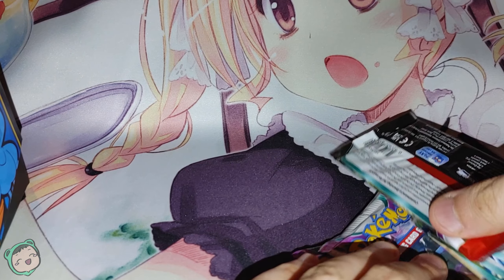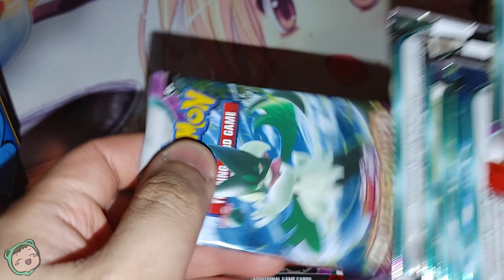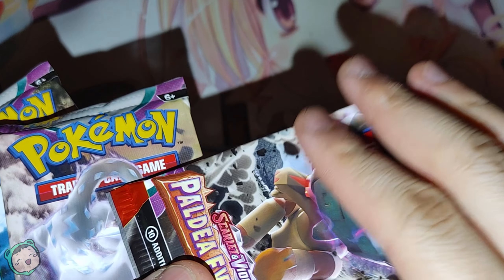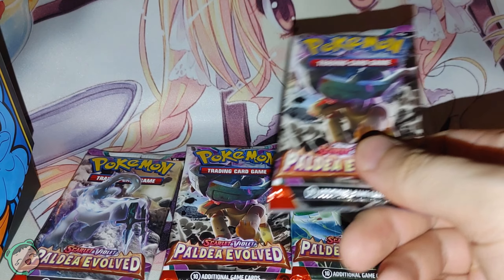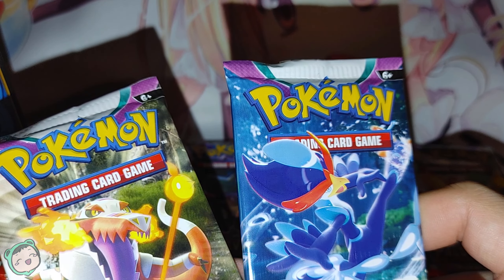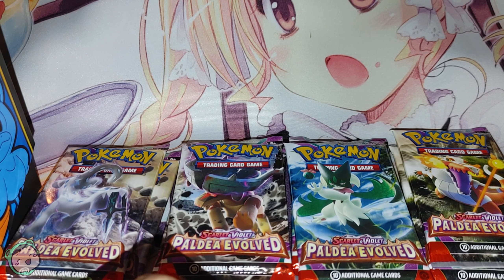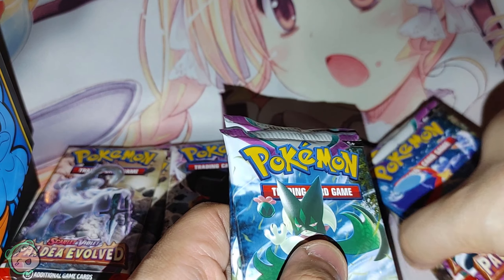What designs do we have for the packs? We only have nine instead of eleven — two less. Also, these packs feel less thick. Compared to the ones I've opened in the Pokemon Center versions, the quality of the packing feels a little bit different — these feel thinner. I'll open up four packs for this video and five more for part two. Let's go left to right — we'll open up these four today and these five later.